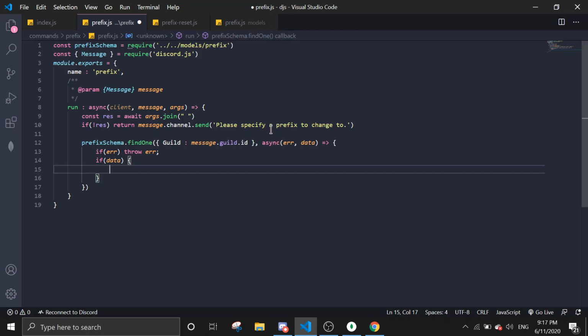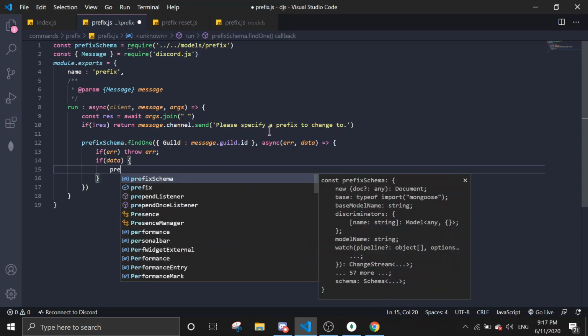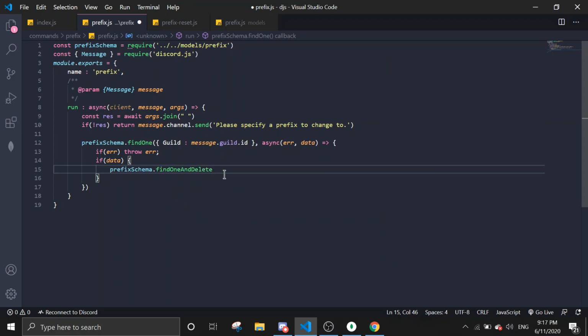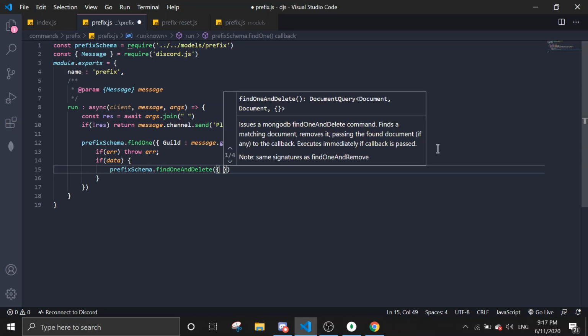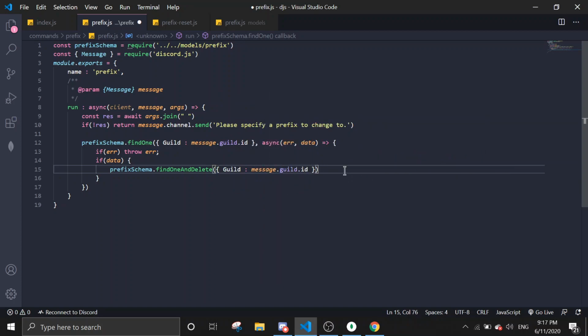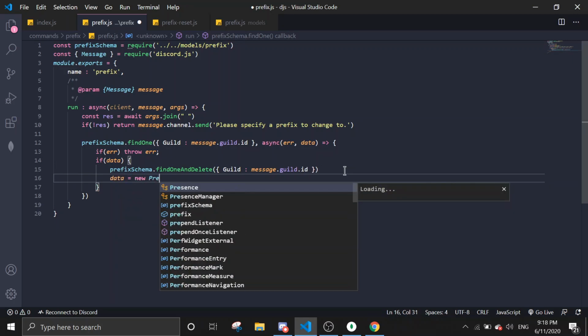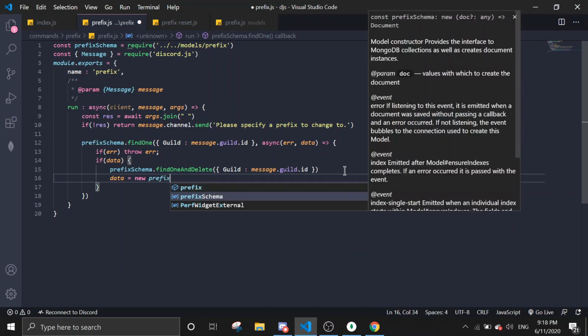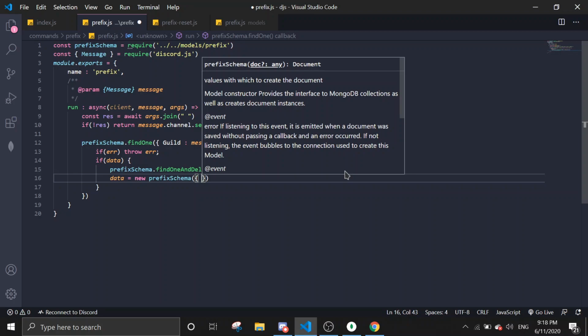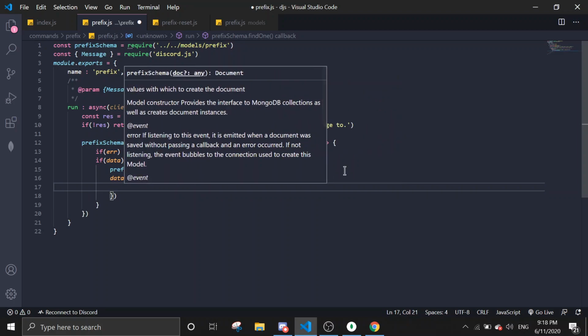So we're gonna do prefix schema dot find one and delete. So we're gonna delete the existing data, and then guild message.guild.id, and then we're gonna save the new data. Data is a new prefix schema. And we can just do this.